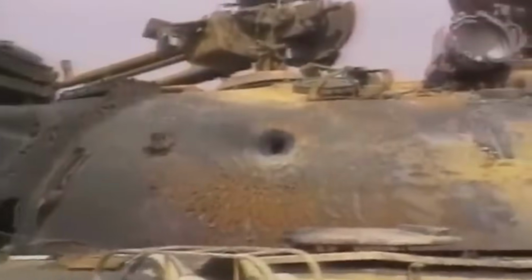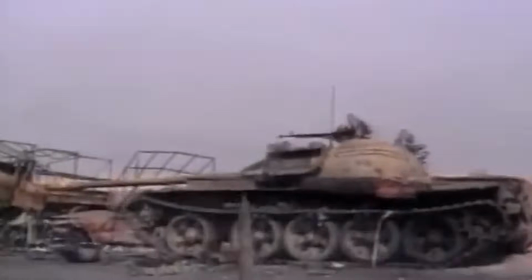Desert Shield evolved into Desert Storm and commenced with an extensive aerial bombing campaign, swiftly followed by a ground assault launched on February 24, 1991. The ground war lasted just 100 hours before a ceasefire was declared.